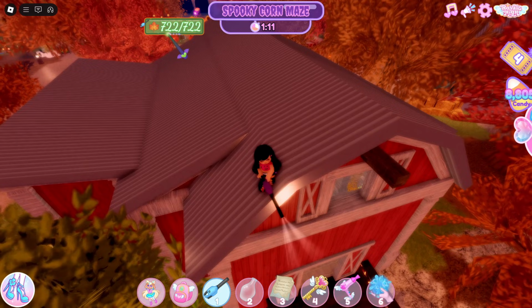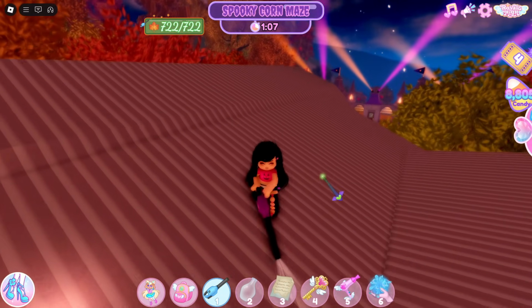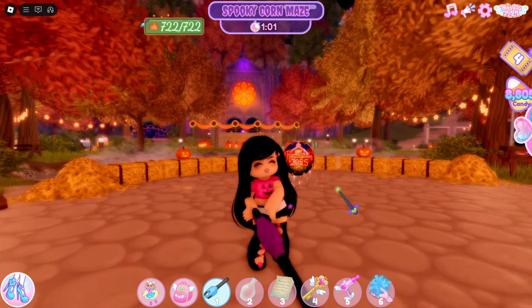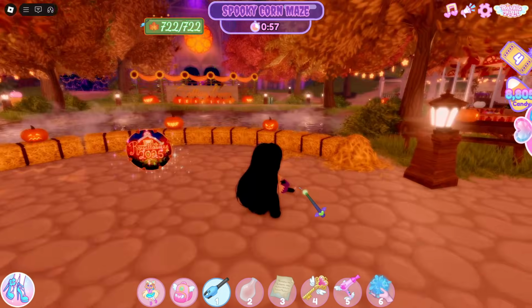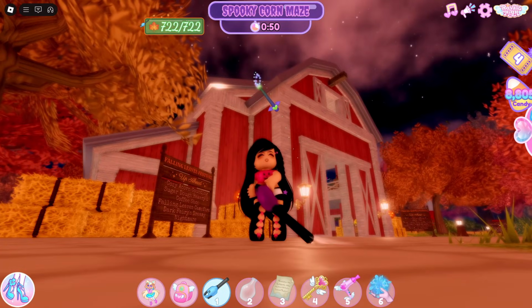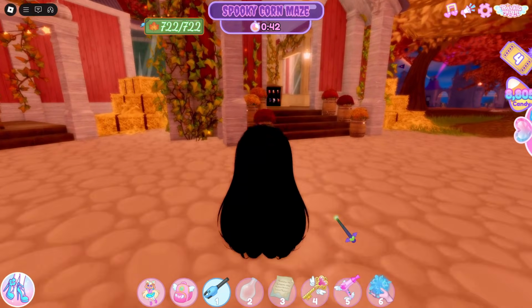I found all 722, so if there are any that you are missing, make sure you are going back and retracing your steps. They are in the general location, so make sure to check the road and then go along every grass location. There are a couple places that you might forget, which is on top of that roof. And as you guys see, make sure to check back a bunch.